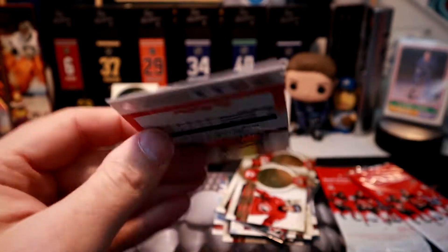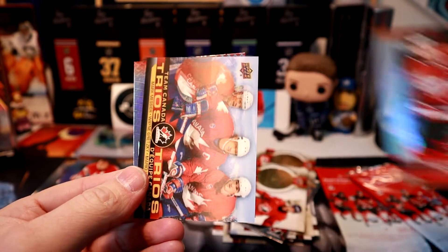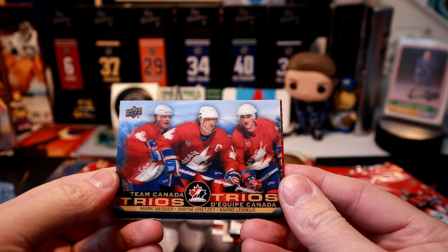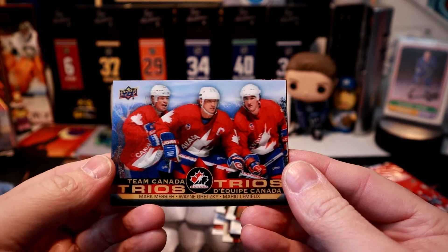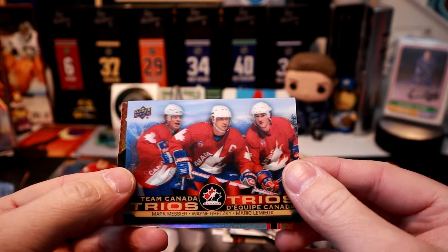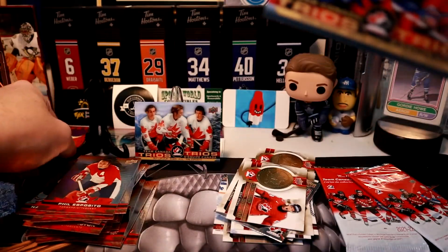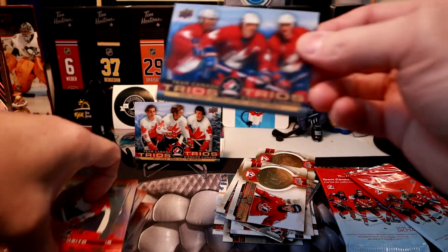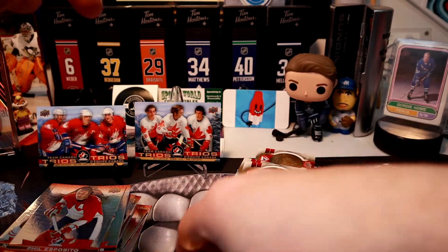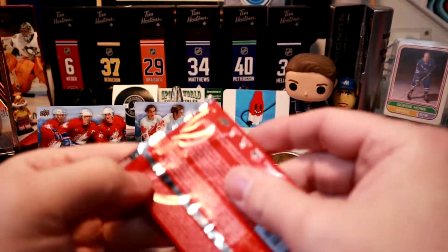The cat — Julie calls them the land crackens. Matt Dumba, and we got another Trios card! It looks like we got a Canada Cup '87 one. We got — I remember that one — Mark Messier, Wayne Gretzky, Mario Lemieux. So that is a good one. That is a top-notch Trios to get. Colton Parayko — three more packs for this break.